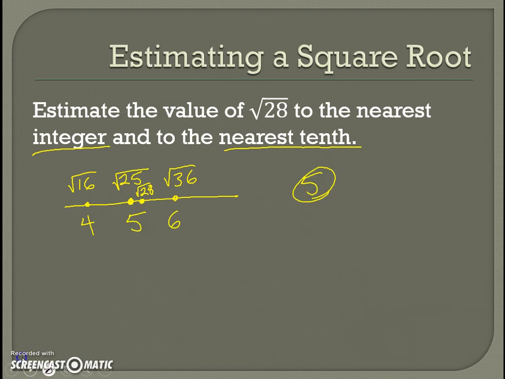Okay, so to find it to the nearest tenth, we're going to use a very similar strategy where we're going to have a number line, but we're starting with numbers that are a little bit different than these integers. So instead of 5, I'm going to start with, we know it's not 5 because that's 25. So we're going to go to this first number, which we're going to say is 5.1. Well, if I square 5.1, and here you may want to use a calculator, you could write it out by hand, you get 26.01.